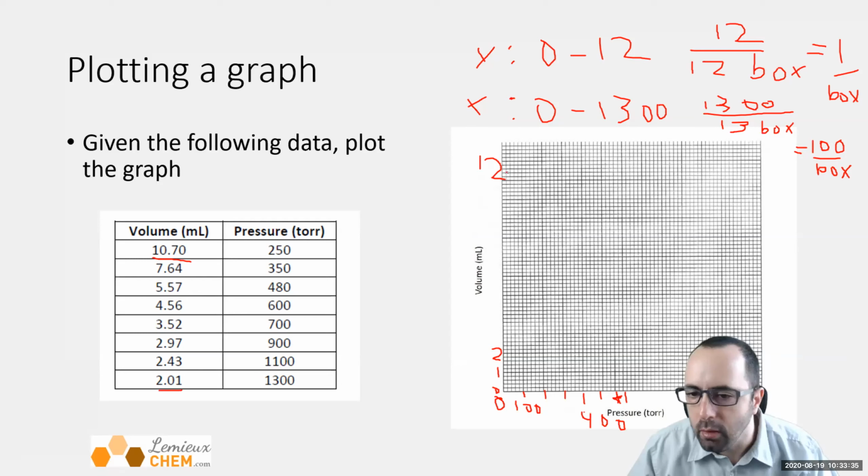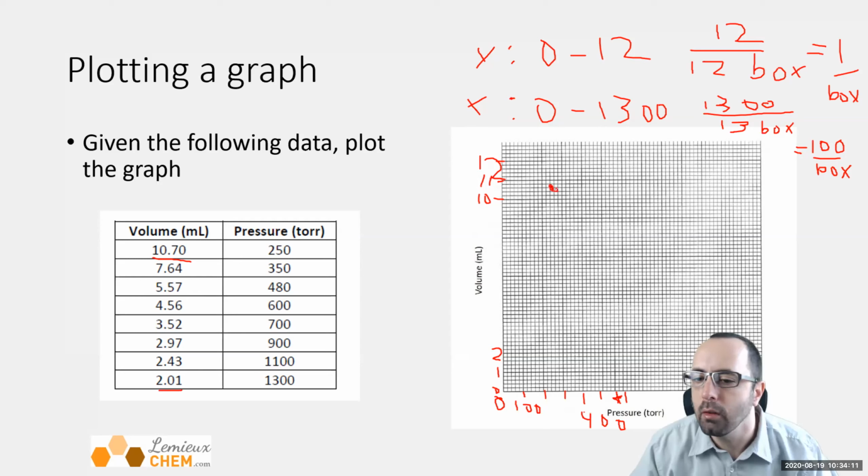So this was 12 up here. This one is 11, this line. So this one was 12. This one is 11. This one here is 10. So our result here is going to be between 10 and 11. So we started right here between 200 and 300 on the pressure, and we go up to between 10 and 11, and we want to be a little closer to 11 because it's 10.7. So we plot right around here.